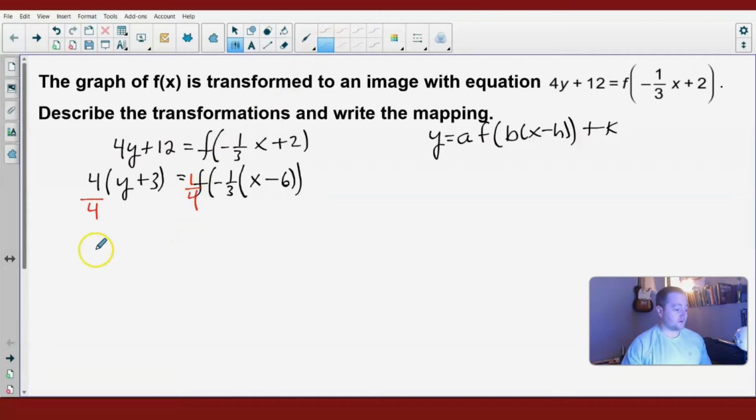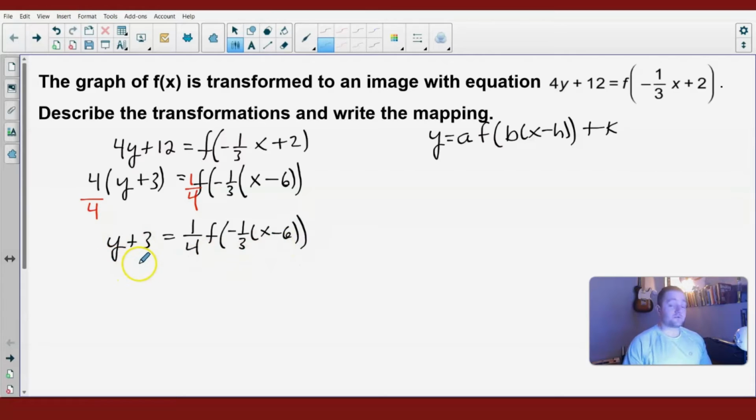All right? So whatever you divide with on this left-hand side goes in front of the f, basically. And we want to do that to make sure that we keep everything in this form with the a in front. So my a value turns out to be 1 over 4. I'll make sure I rewrite this. It's really easy to make a mistake when you're rewriting.